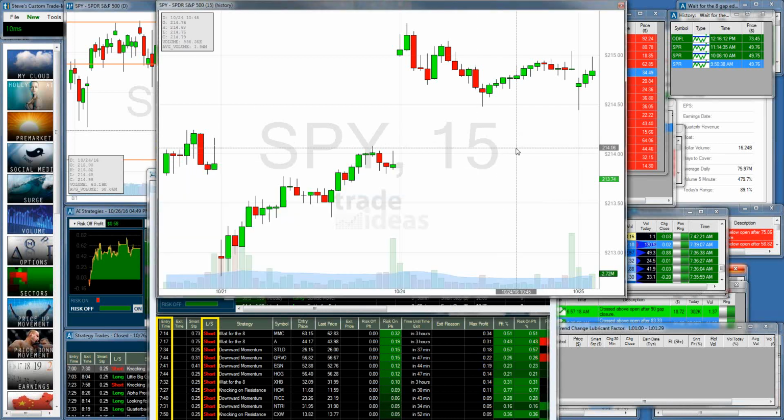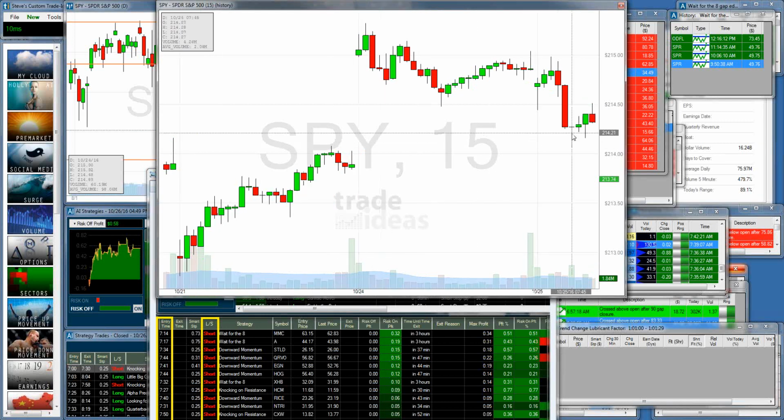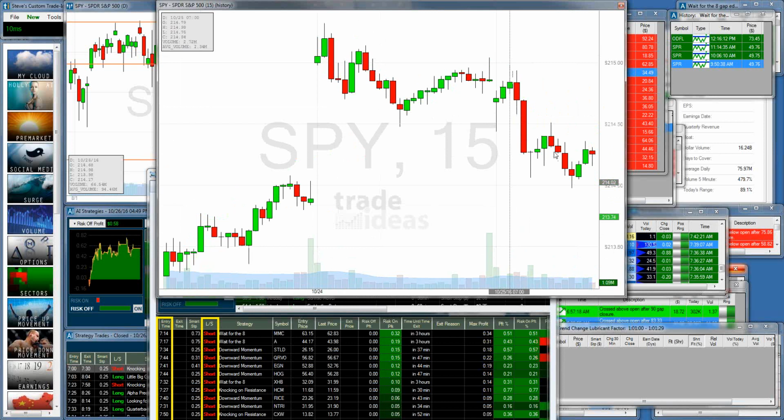So if I just go back and scroll forward here, let's just, oh, look at this. One little click of the mouse shows us exactly what happened 30, 45 minutes after all of these trades came out. This is our spiders, a little bit of a relief bounce and some more weakness. So Holly gave us a wonderful signal as to directional bias yesterday. Okay, that was yesterday. Today, not so much.